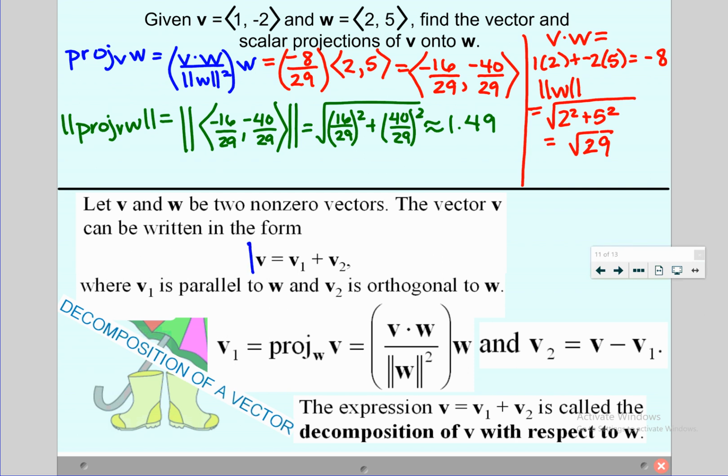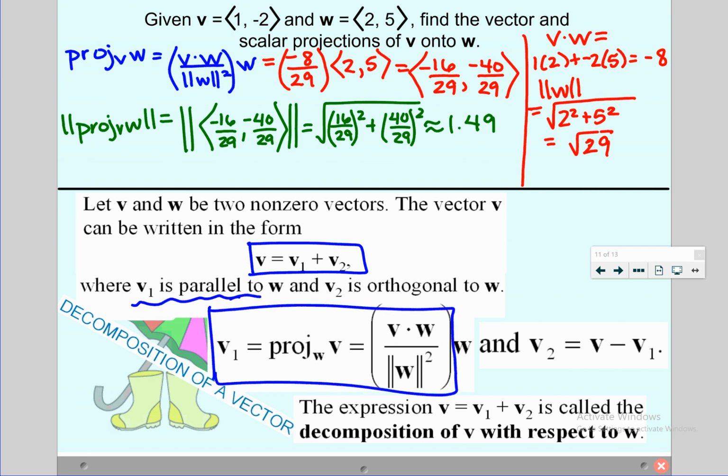Okay, so first of all, our goal here when we decompose is to take vector v, whatever it is, and break it up into v1 and v2. So your answer to these problems is two new vectors, v1 and v2. You need to have both. v1 is parallel to vector w, and it's actually just your projection formula. If I take my arm and I project it onto the floor, right, the shadow is parallel to the floor. What we're creating is a parallel vector when we do that projection. Okay, so that's why our formula doesn't have to change. Oh, and don't forget the little w. I didn't circle that there.